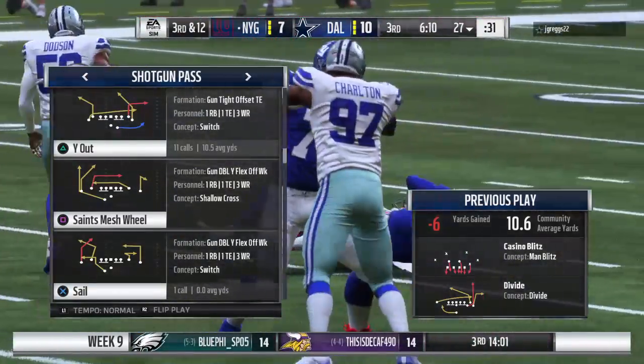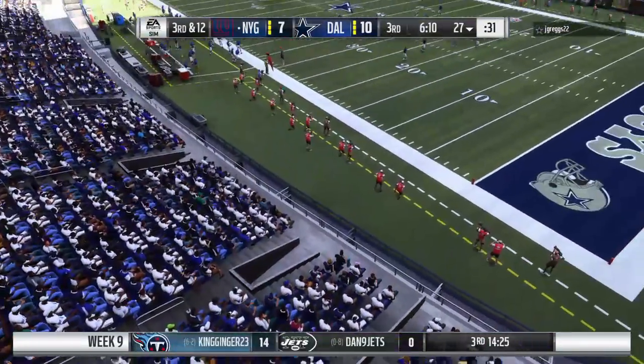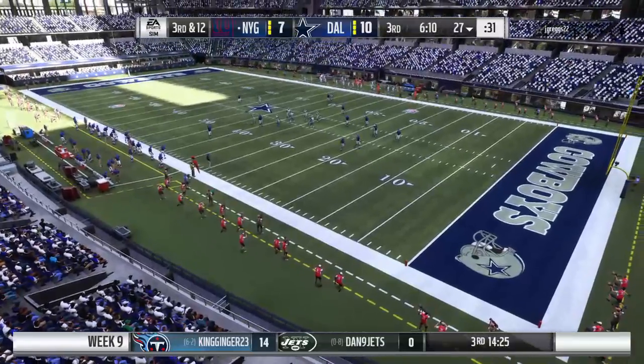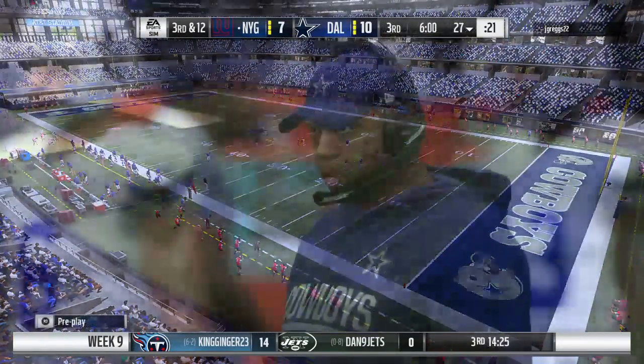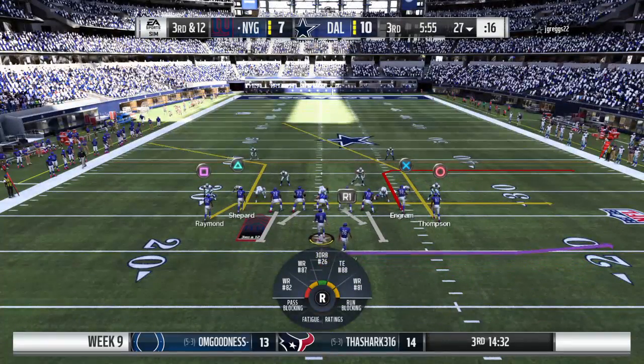Brandon, if I'm an offensive coordinator and I see an all-out rush like that, I file it away because I'm going to use their aggressiveness against them as this game goes on. I'm going to hit them with a screen soon. Cousins with work to do after the sack as he brings his guys up on a 3rd and long.